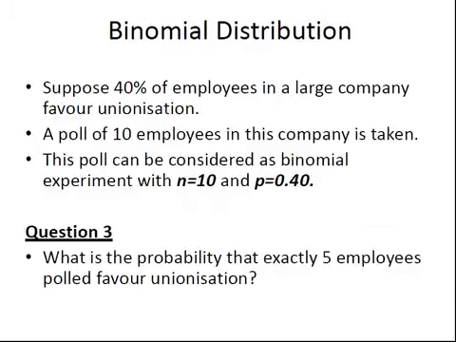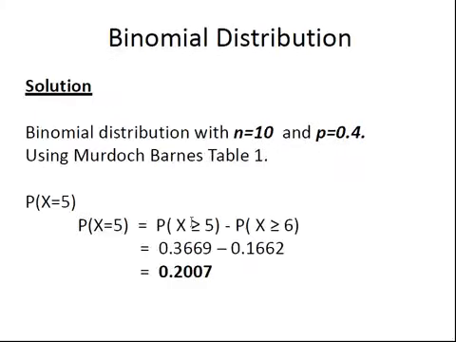What is the probability of exactly 5 employees? Just be careful about the wording here. Exactly 5 employees, not 5 or more employees. Just to be clear, the tables work on the basis of some value or more than that. So how do we find out what x is equal to 5? Well, we can find out the value of 5 or more and then subtract the probability of 6 or more. So 5 or more means 5, 6, 7, 8 and so on. What we do here is subtract the probability of 6 or more, so that we're left with only 5.